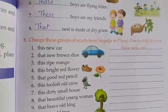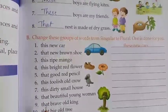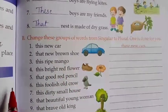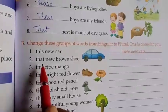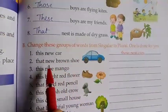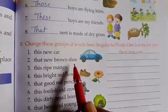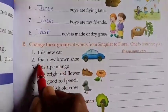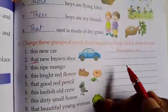Now let's change this singular to plural. First let me explain, afterwards we will write the answers. So 'that new brown shoe' — 'that' is singular, plural form of 'that' is 'those'. You should not change anything else here. 'New brown shoe' is singular, plural is 'shoes'. So just we have to change 'that' to 'those' and 'shoe' to 'shoes'. Let's underline first — afterwards it's very easy to write.